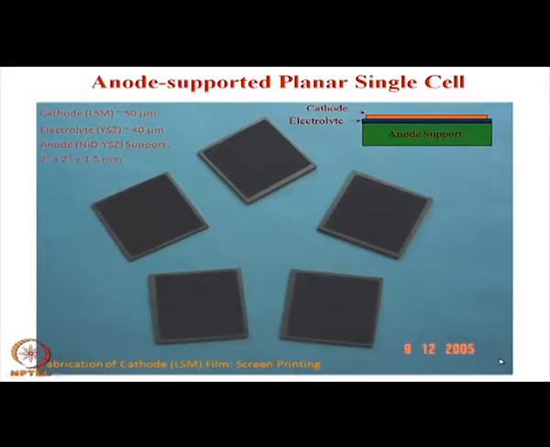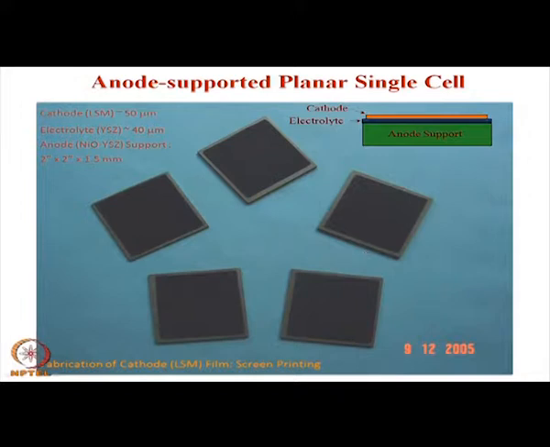The thing which we have discussed earlier is the following. This was the anode supported single cell. It is basically a plate like structure, a sandwich structure. The basic support structure is the anode. We have a very thin layer of electrolyte which you cannot see on this surface, it is almost like a transparent material, and then on the top, the black layer you see is actually a cathode layer, and the bottom layer is the anode layer.